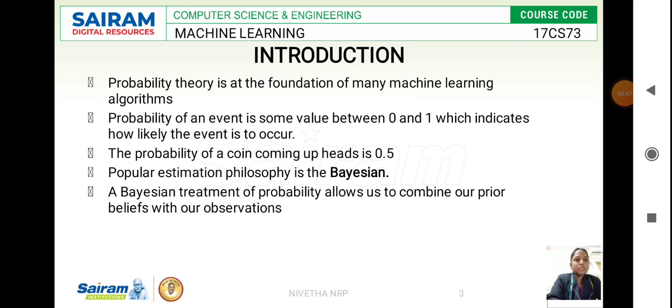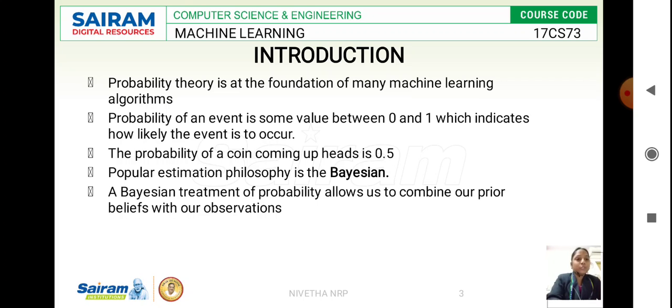How does the machine learn? We give an input. First we train the data in the machine, and then it is going to either predict the data or classify the data. You're going to create a model which is going to carry out the application. We give an input, and that input will be processed. For this processing, we use mathematical concepts.